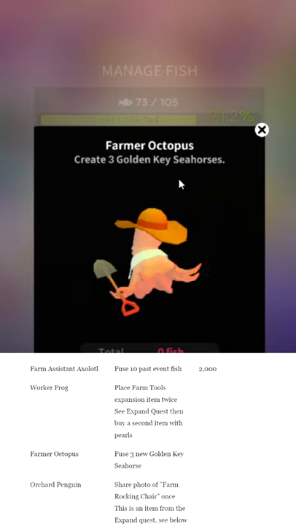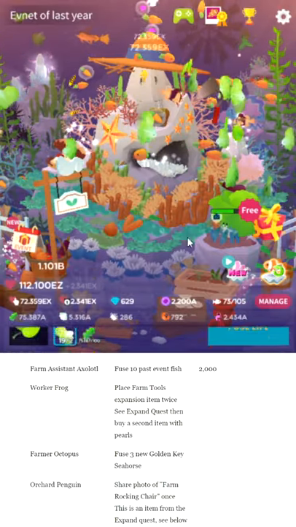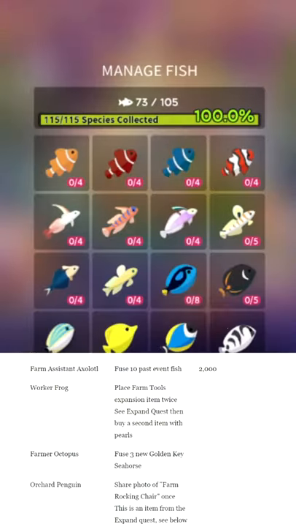God bless. Create 3 golden key seahorses, which again, what the hell is a golden key seahorse? Well, it's in the past fusion fish. If it doesn't sound like it's part of the current thing, it's always part of the old thing. So that's always how it goes.